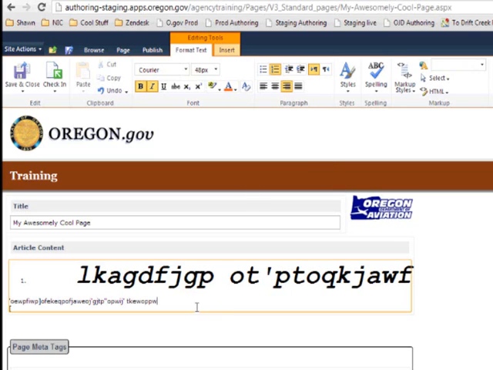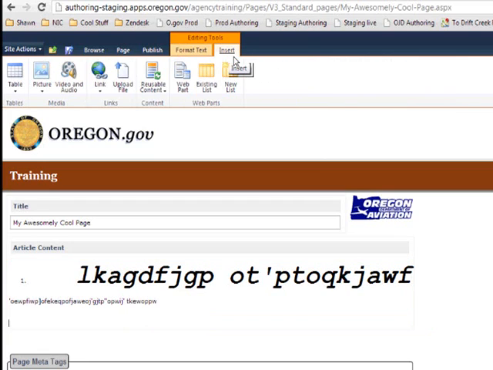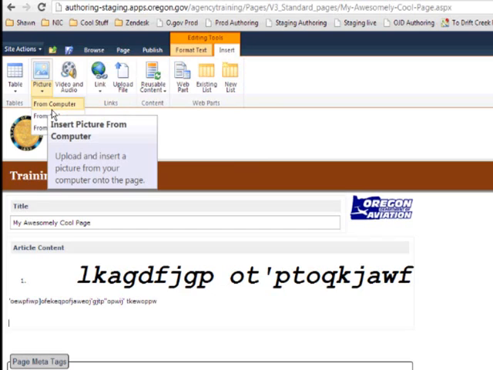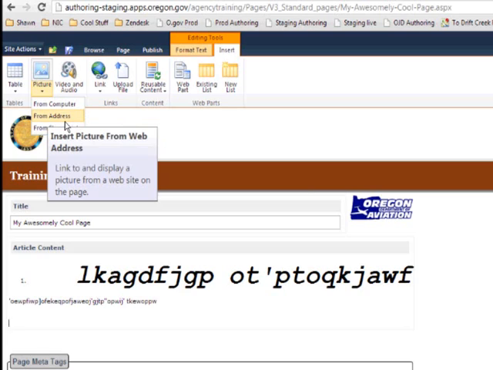When you're editing and you want to put something else on your page, like, let's say, an image, you want to insert that thing. You'll go to the Insert tab, and you'll find what it is that you want to insert. In this case, we were talking about an image. Let's go ahead and grab a picture. A couple ways to grab a picture. One is from your computer. You can do that. It will go through and import it to SharePoint and take it that way. Two is from address, which means that you are referencing an image from another site.